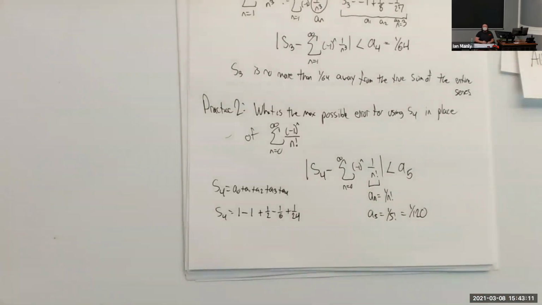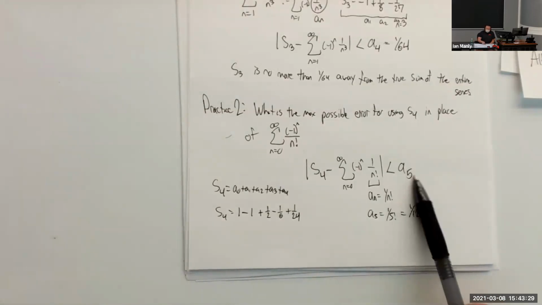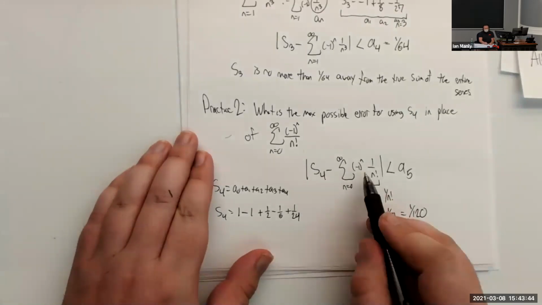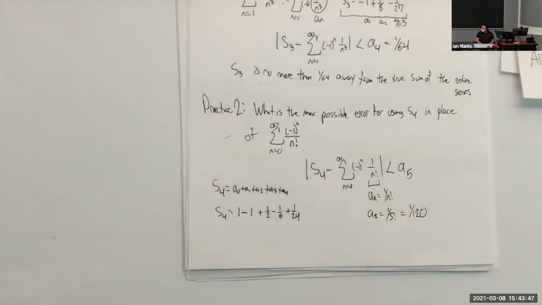And by using this method, you can keep increasing n to a larger number and your computer won't mind. You can effectively sum up series that we couldn't have summed up before by approximating them to any error that you would like. For example, if you have an error tolerance of 10 decimal places, you just keep making your n bigger and adding up more terms until your error gets below 10 to the negative 10. And then that's it. Question 2 asks for the maximum possible difference. That's the same thing. I'm talking about the difference or the distance between these two numbers, so that's asking for the same thing.